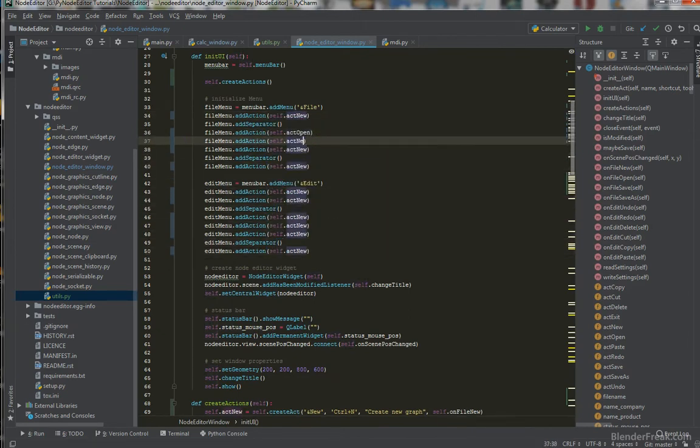So self.actionNew, I will just copy that and rename it accordingly to the names of the actions.